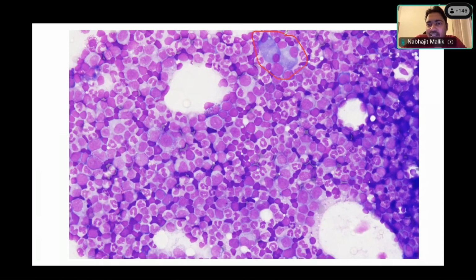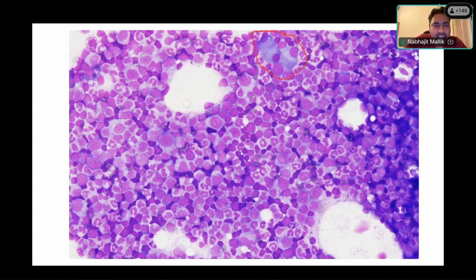Jasleen or Bigrai, anybody? It can be osteoblast. These are osteoblasts, right? So you can see the difference between osteoblasts. First thing is you can look at the nucleus. The nucleus does not show any clock face, right? And although both have eccentrically placed nuclei, here it is almost coming out of the cytoplasm. So it is a pouting nucleus and it is in groups. And you have more than a perinuclear halo, it's a paranuclear halo away from the nucleus, right? And they're also in groups. So this is basically an osteoblast cluster that is there.